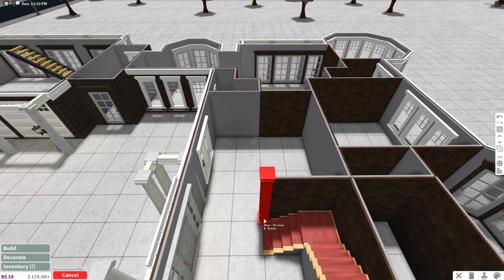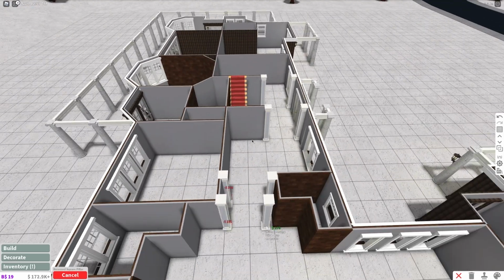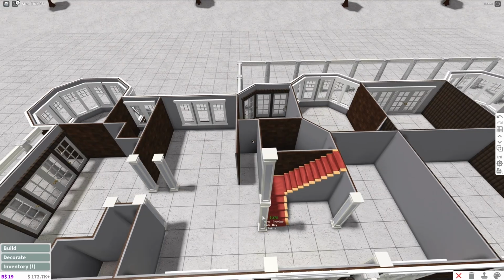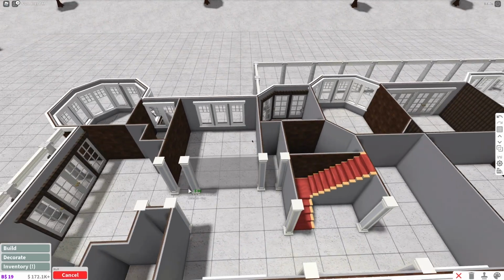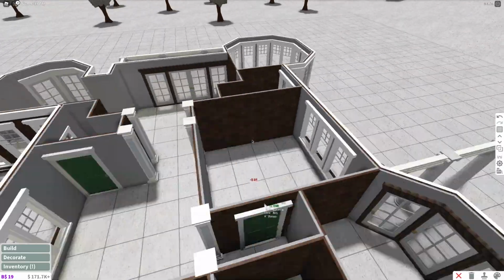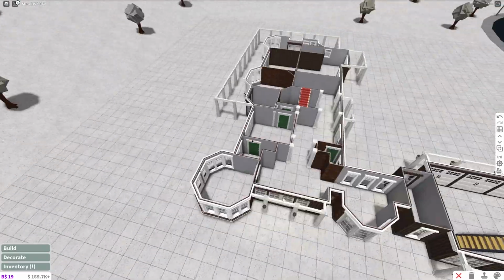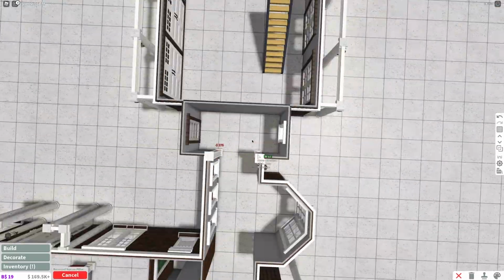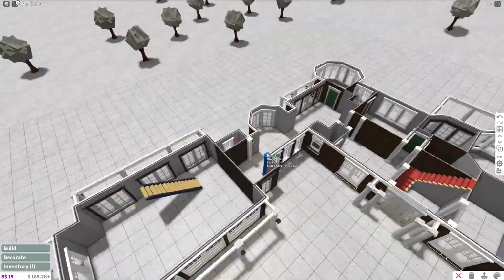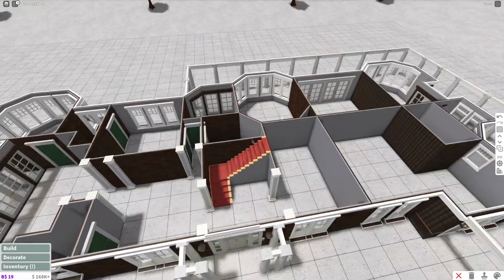Basically, there were a lot of spaces that I didn't know what to do with. So if you have a lot of spare rooms and you don't know what to do with them, don't just make them all living rooms or lounge areas. I feel like you can find a lot of purposes for them. It's okay to have two or three living rooms, but I feel like you can repurpose those spaces into something else if you have more than four or five living rooms planned. You know what I mean?